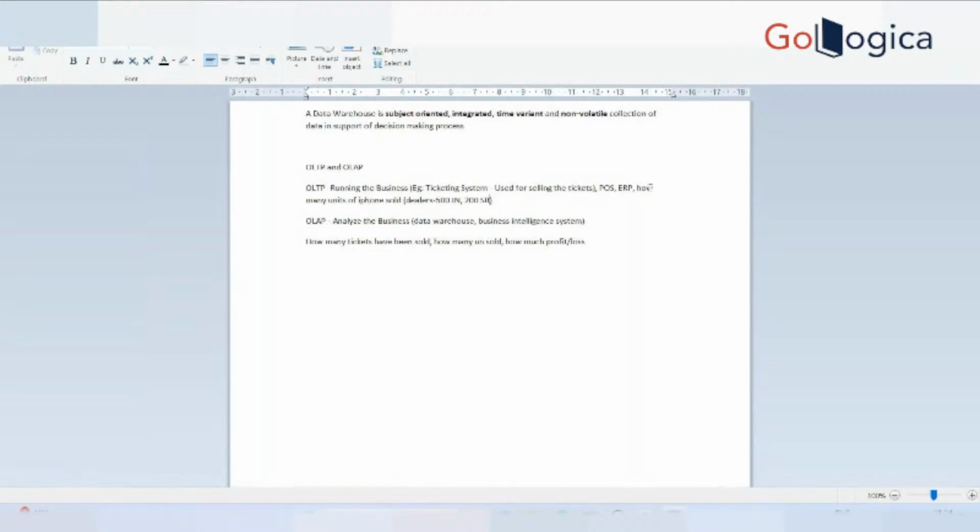But if you have a data warehouse or a business intelligence system, you can just build one report which will give you the complete information. With it you can understand that in India there is great demand, and in Sri Lanka there is not much demand, so better ship all the mobiles from Sri Lanka to India. You can take the decision only when you have the data in front of you. So OLAP is used to analyze the business and take critical decisions at the right time, whereas the OLTP system is used for running your business.